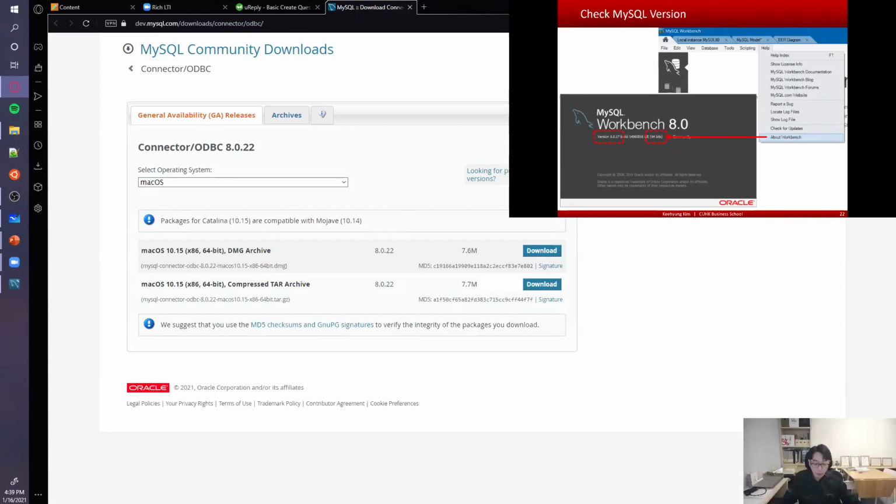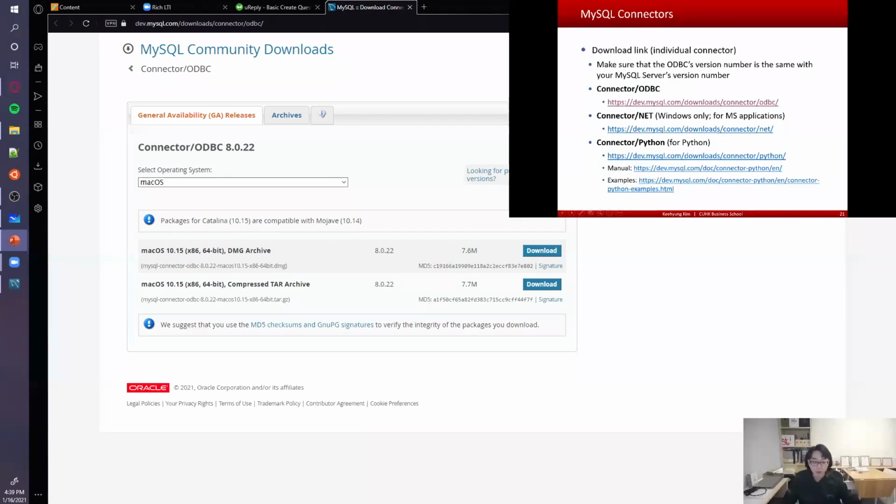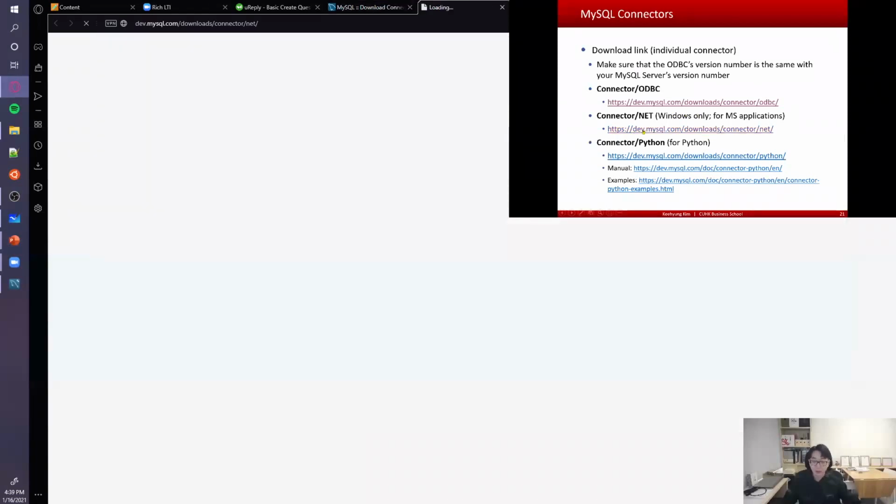So you can install this ODBC connector, and also if you are using Windows, you may install one more connector, which is Connector/NET, the second one. This is for Microsoft applications, like Microsoft Excel.